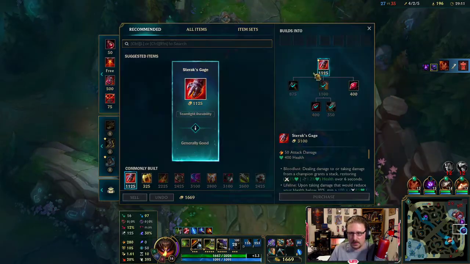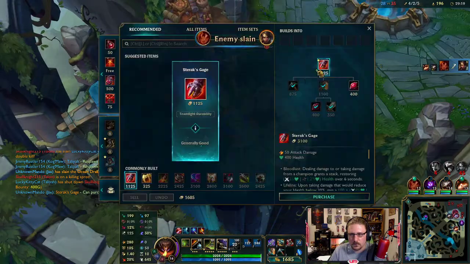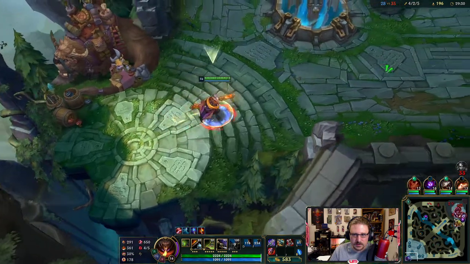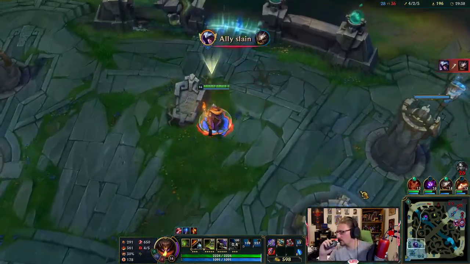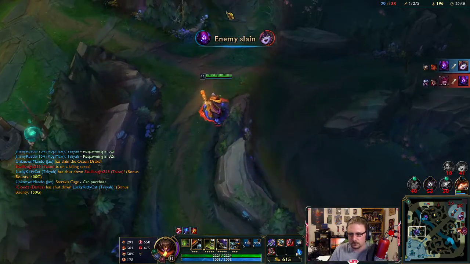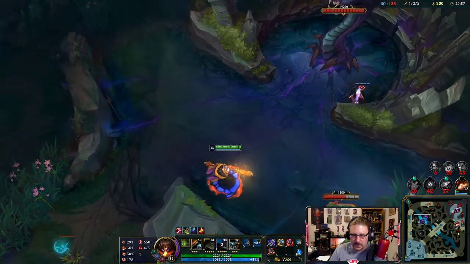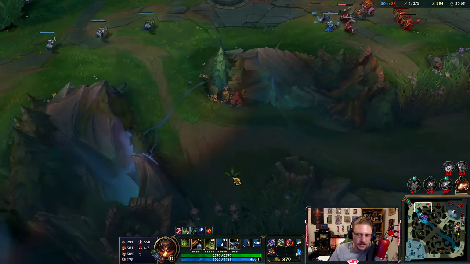Cool. I'm gonna go back. So I've got enough for my item here. Cool, we got our Sterak's. I think next I wanna go into a Sheen item, but Essence Reaver is really gonna be the only one that I can do. Let's go back to the top side here. Now that I've got the Sterak's, I do not fear Darius at all. To be honest though, I only feared Darius for the first like 3 levels of the game. And then once I was able to take some decent trades into him, it was over.